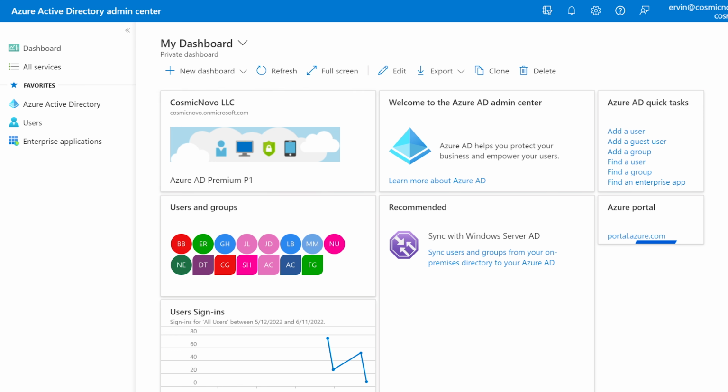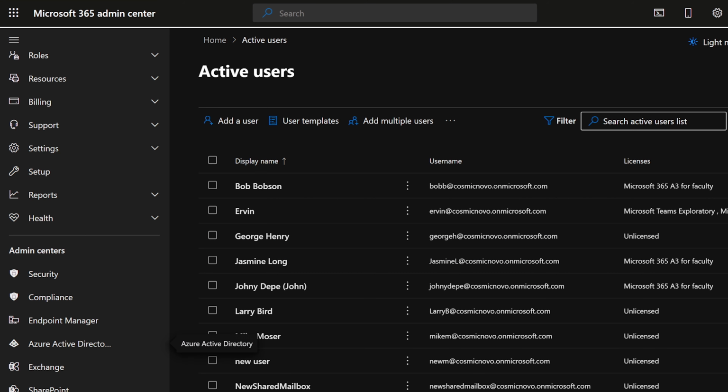Now, things have changed in Azure Active Directory and also Microsoft 365 Admin Center. So for those reasons, it's really good to get a refresh on this. I know last year I actually made a video on how to add multiple users in Office 365, but things are changing and you have different options now on adding multiple users, including the use of the CSV file, which we're going to talk about.